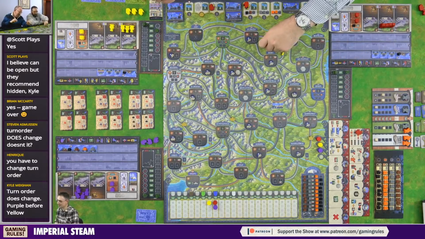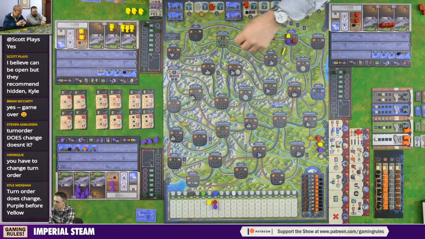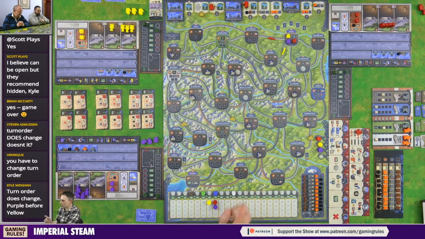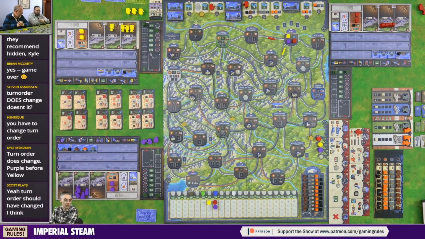But anyway, we go boom, and we go boom. Like that. First things first, I immediately take that. You get 1 business opportunity. Yep. And with the business opportunity, I can either increase my influence, share price, or flip a cart over to a passenger car. Turn order does change, apparently. Oh, yeah, sorry, turn order does change. Purple before yellow. I said it doesn't change, but it does.